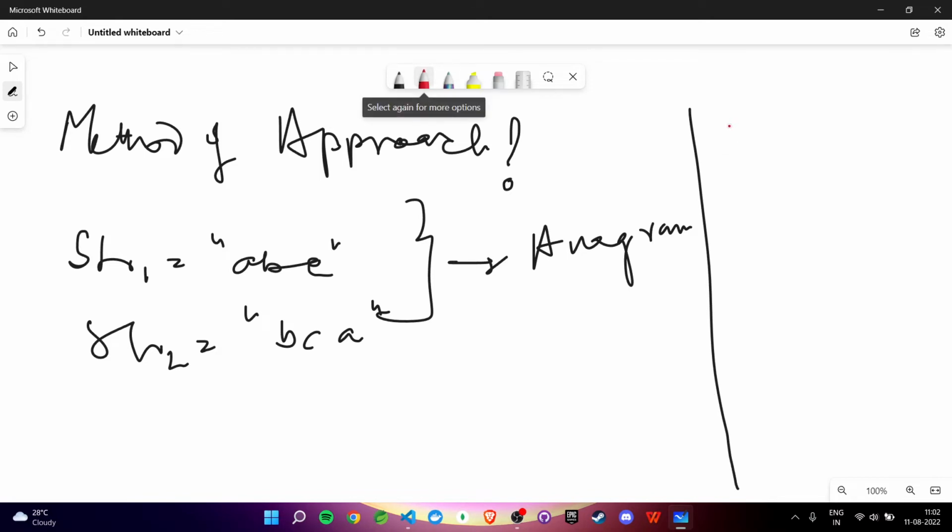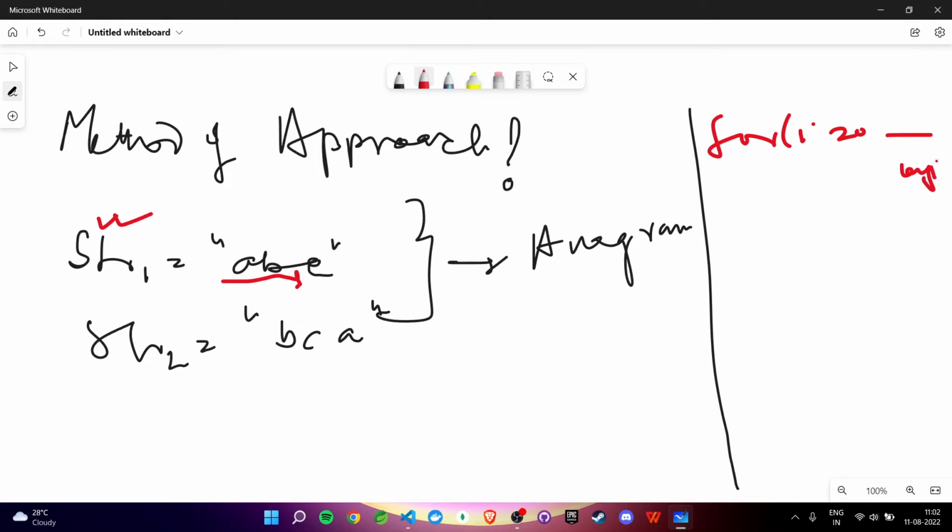What we can do is start scanning string 1 from left to right. So we use a for loop from i equal to 0 till length.